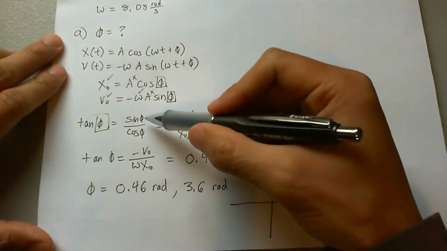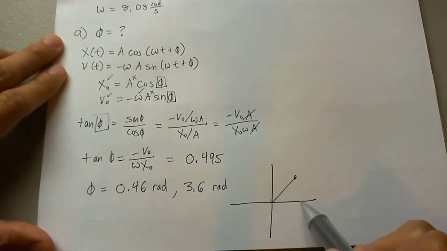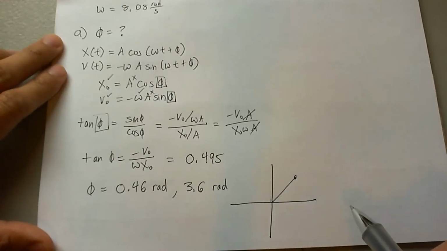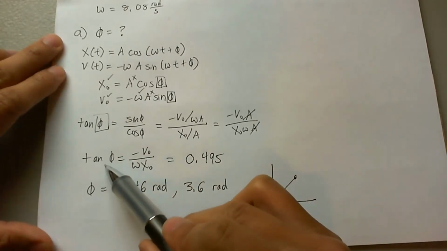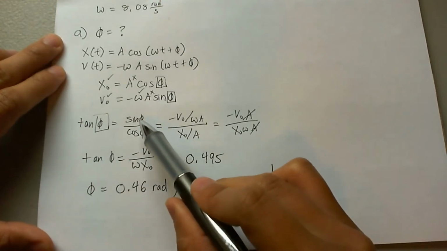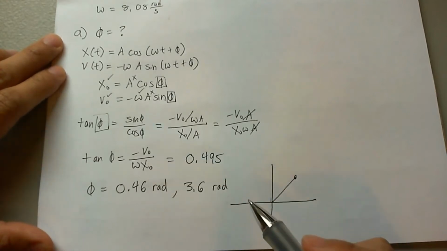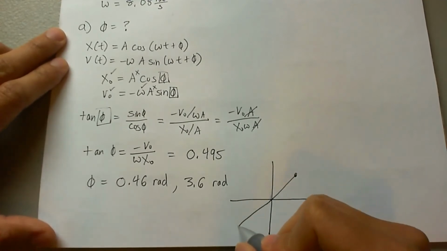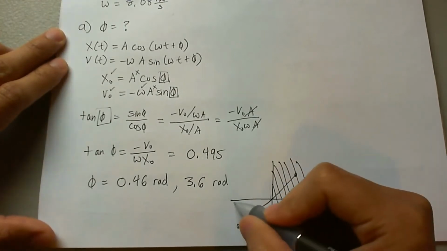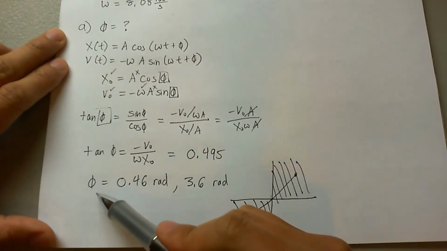And it makes sense because we know that sine and cosine are both positive. Sine is associated with the y-axis. Cosine is associated with the x-axis. They're both positive, so the tangent should lie in the first quadrant. So the question is, how else can you make tangent a positive? Well, the ratios have to be both positive, or the ratios have to be both negative. And that comes about in the third quadrant. So both of these quadrants, in terms of whatever phi has to be, are both solutions to the tangent function. Here's the trick.